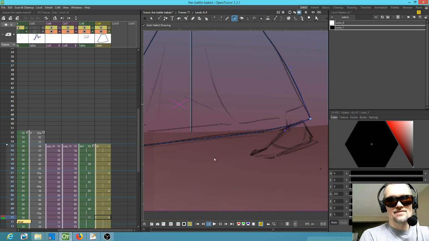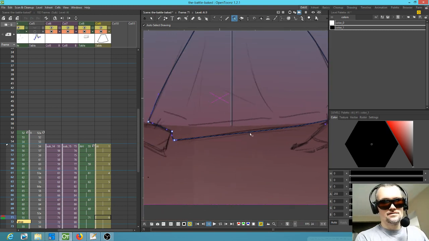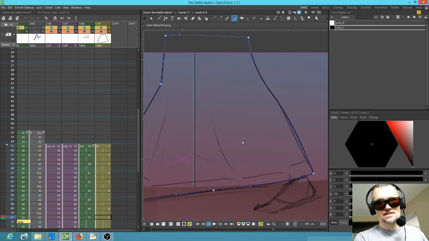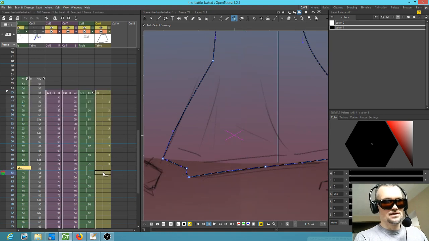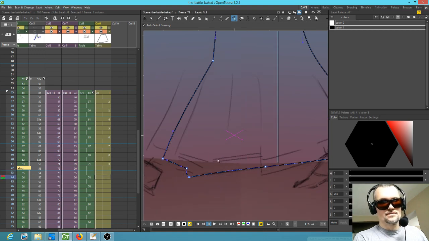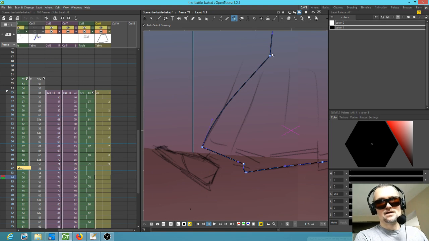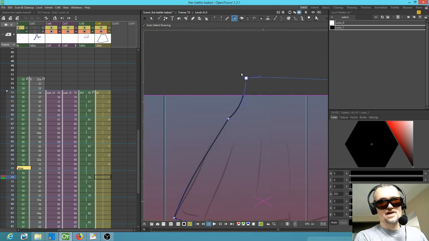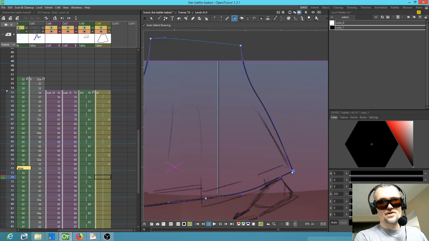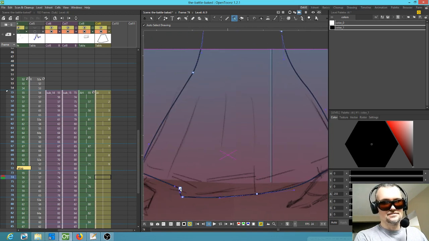The reason it won't work is because I am actually between frames here. I am inserting and deleting nodes, and if you do that, that breaks the automatic interpolation. It requires that the subsequent drawings have literally the exact same number of nodes. Otherwise, it doesn't know how to plot a path, because all it's doing is plotting from the position of the node before the move to the position of the node after the move. So if the node didn't exist before, how do you interpolate movement? If you don't know what I'm talking about right now, don't worry about it. It's not that important, because I'm talking about something that wouldn't actually work anyway.